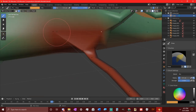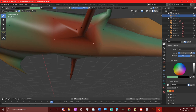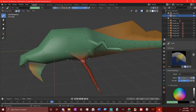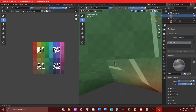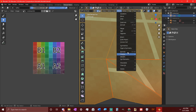These were supposed to be assigned green. Alright, Shift K. And I'll swap back to texture. Mesh, shade smooth. Where's that at?